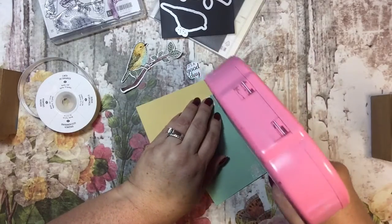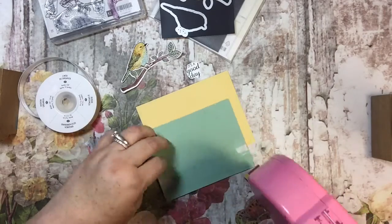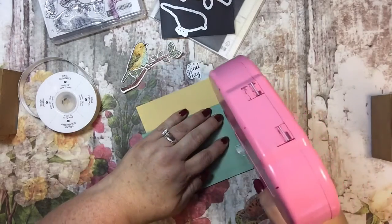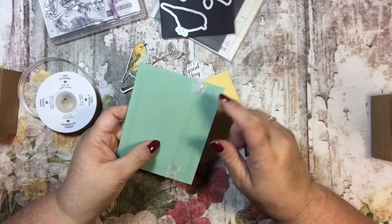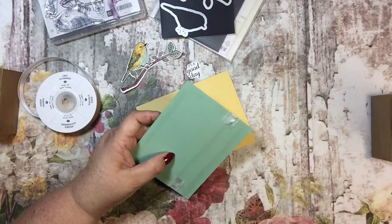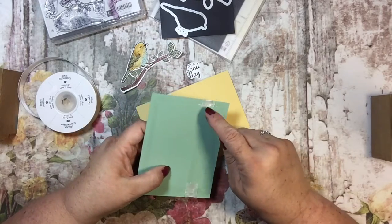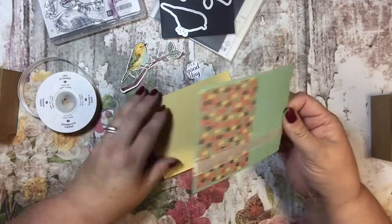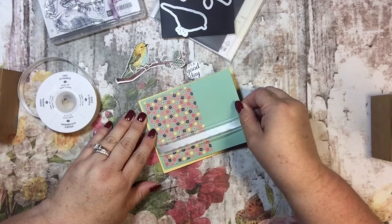So it kind of gives you almost twice as much bang for your buck, because that's almost the whole card length. So I'm cheating, but I'm getting a little more bang for my buck. And maybe I might have used a little more tape, because I do like to make sure that tape is covering it so I know it's not going to go anywhere. And then I'm just going to put this down on the front.